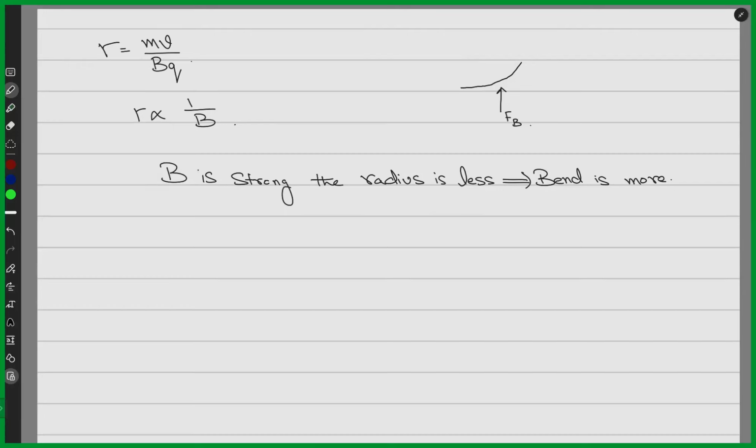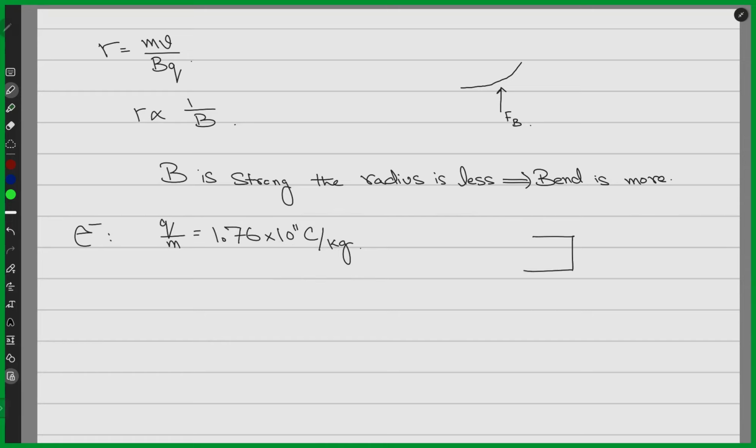Okay, so I'll give you a value for this charge to mass ratio that you measure in the lab. For an electron, this ratio is about 1.76 times 10 raised to power 11 coulombs per kilogram of electron, right? So what does this mean? This means that if I have 1 kilogram of electrons contained in some space, then there would be this much charge acting on that entire surface.